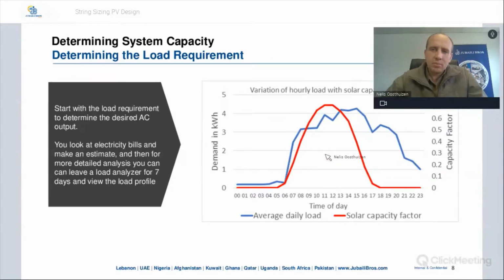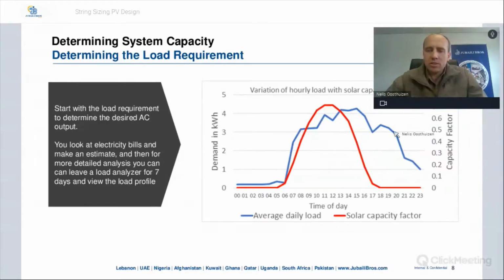Another option in determining the size would be to work on average. If you were averaging out this daily load graph, where it's between 4.2 and let's say a minimum of 1, you would work on an average of 2.5 or maybe 3. So then you would design your system on the 3 kilowatt.